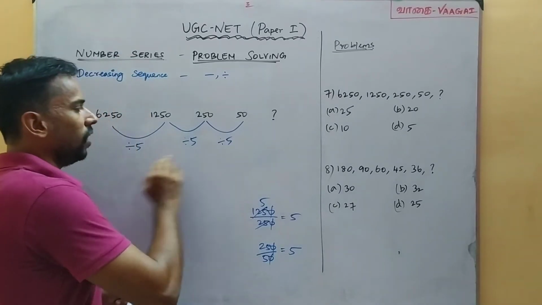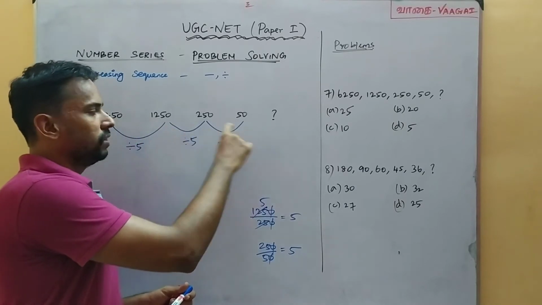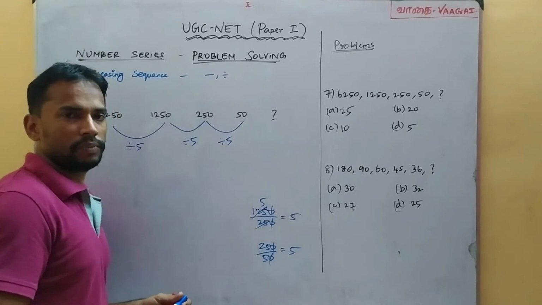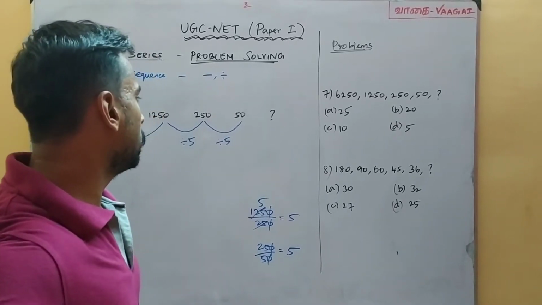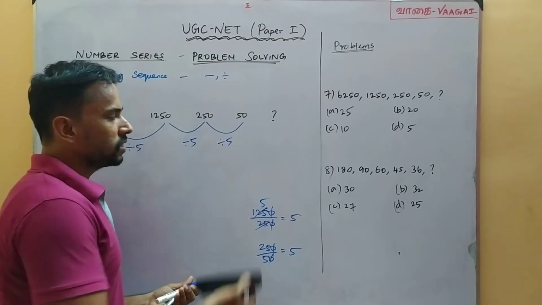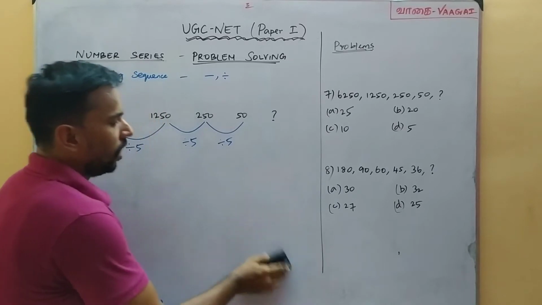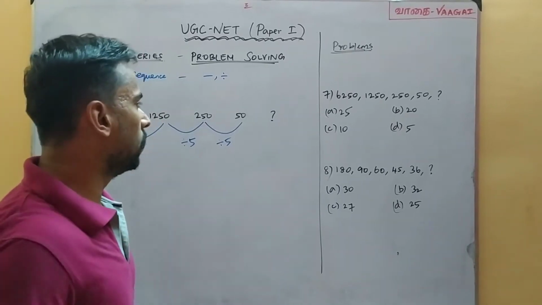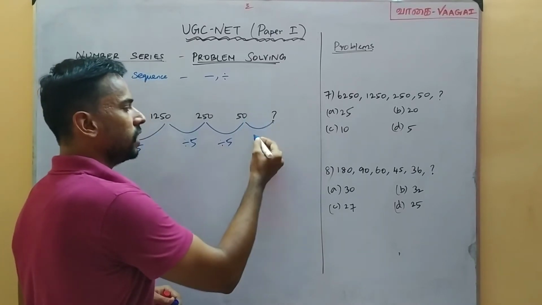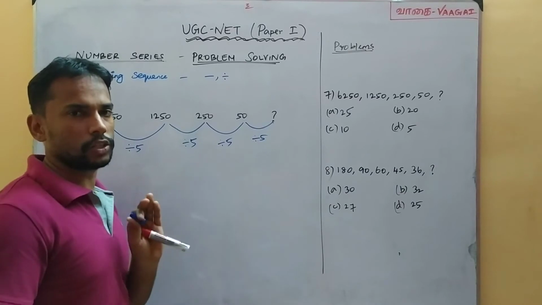So far we have done our calculation. So we are able to get the pattern of division like divided by 5, divided by 5, divided by 5. So that means our pattern is getting repeated by divided by 5. There's no change in this. So that means our final answer would be, I will just clear this. The next term, the missing term, will be very easy. This 50 should be divided by 5 because everywhere it is divided by 5 to get the next respective term.